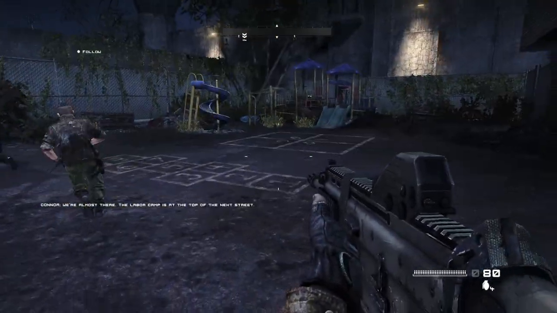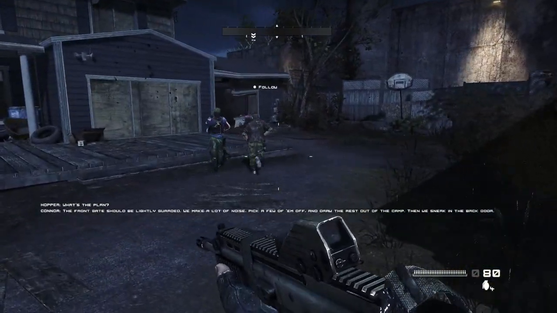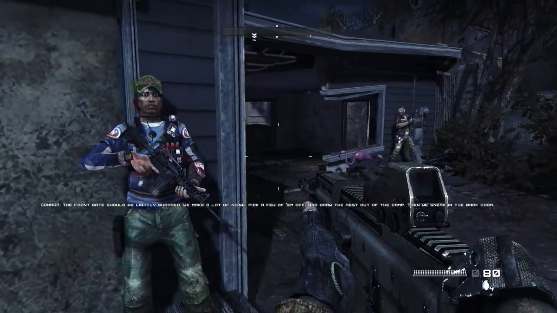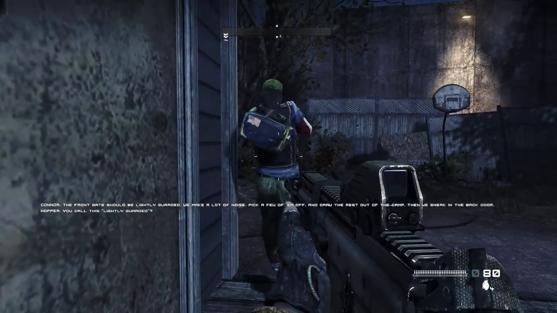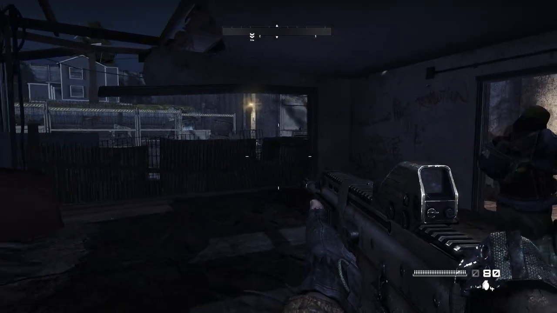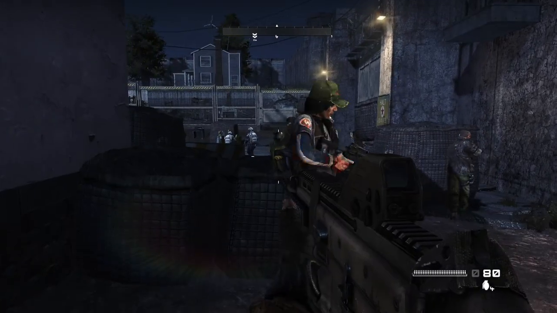We're almost there. The labor camp is at the top of the next street. What's the plan? The front gate should be lightly guarded. We make a lot of noise, pick a few of them off, and draw the rest out of the camp. Then we sneak in the back door. You call this lightly guarded? Stick to the plan. Lightly guarded. Yeah, okay. Who said this was lightly guarded?